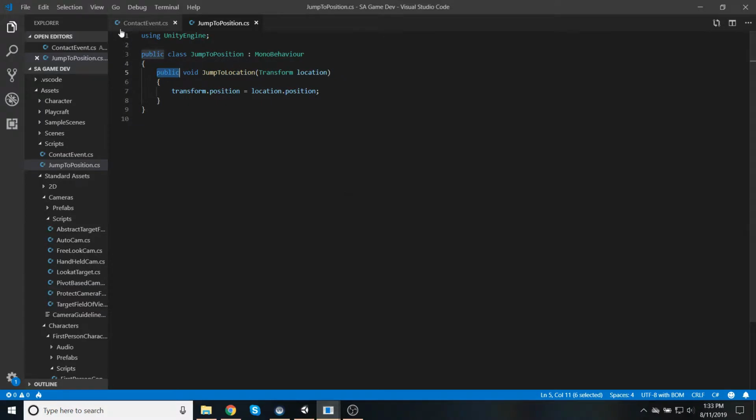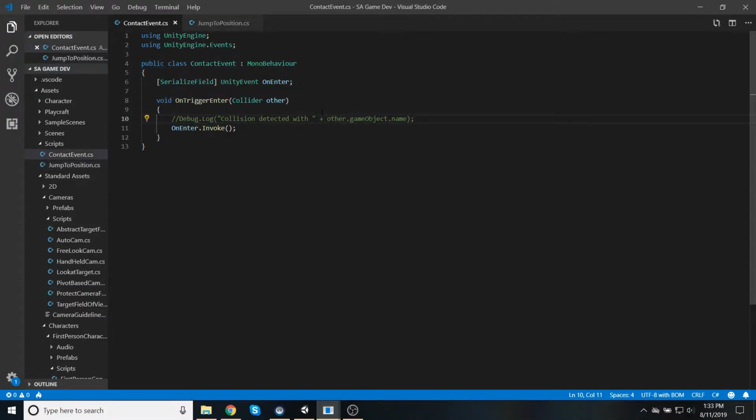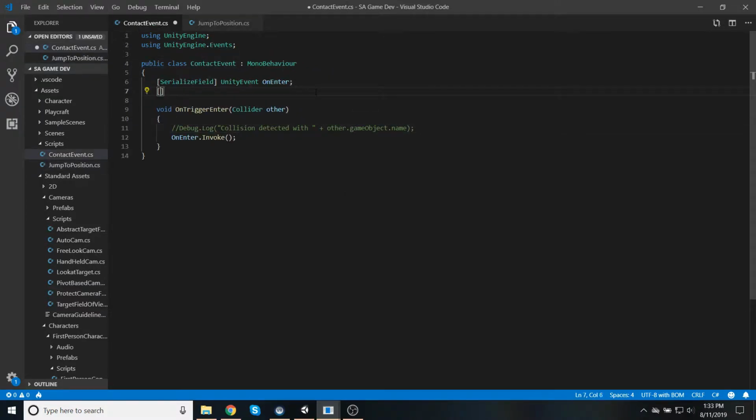So I'm going to go into my contact event and add another serialized field right here, and type in GameObject and give it the name objectOfInterest.